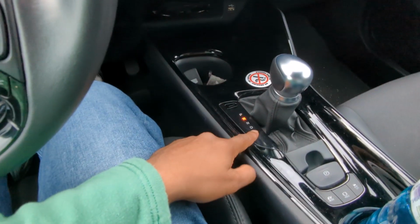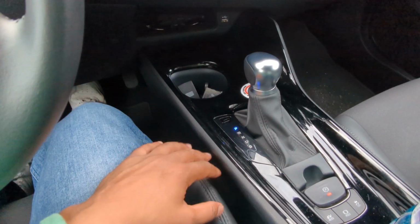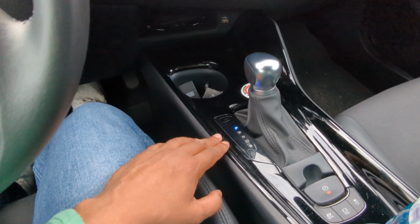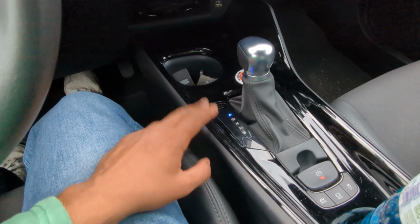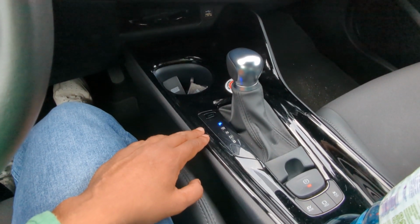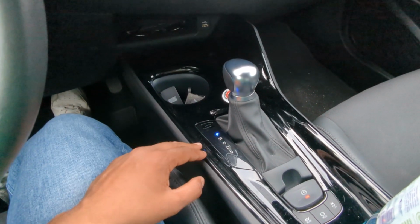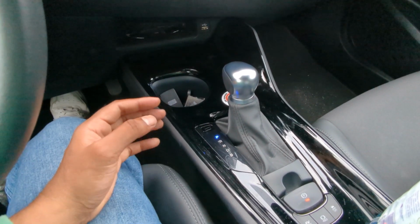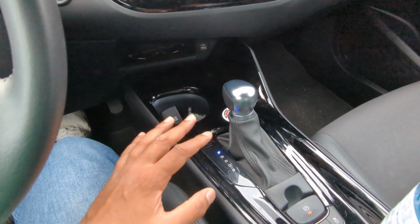Now, I mentioned this being an automatic. The automatic box itself is a CVT box. Now, if you don't know about those, worth researching them, but I really don't like the way CVT transmissions work. They're very cheaply made. They're known to go wrong and have problems. So I certainly wouldn't buy a car with a CVT transmission. It's absolutely fine for a rental, but you'll find if you drive a CVT gearbox, they can never make their mind up which gear they want to be in. And it almost sounds like the car's struggling to move, and it's revving at high revs if you're trying to overtake or do anything really, that you just slightly touch the accelerator and the engine kicks in, starts revving. Sounds like it's really, really struggling. So I don't like the transmission.